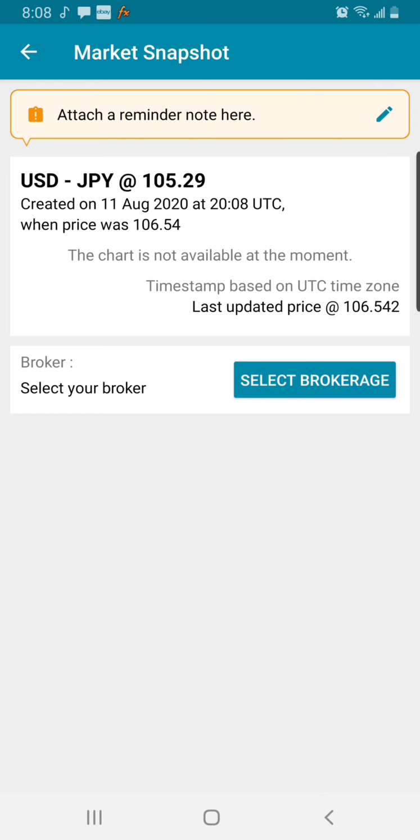You get to call yourself even, like just call yourself. Select brokerage, whatever broker you're in. So for example, I could choose Tradersway and then confirm edit, and then boom, it's set right here for me. So pretty much when price hits this area, 106.54, it's gonna actually alert me whenever price hits that area, right? So whenever price hits right here, this app would actually alert me.